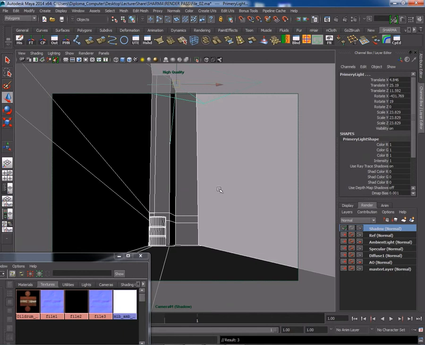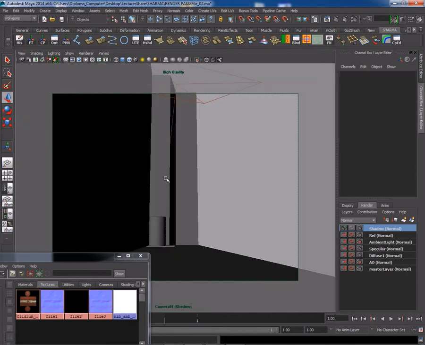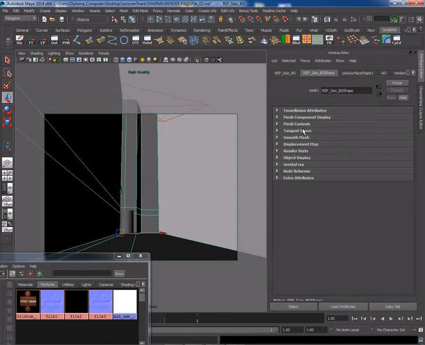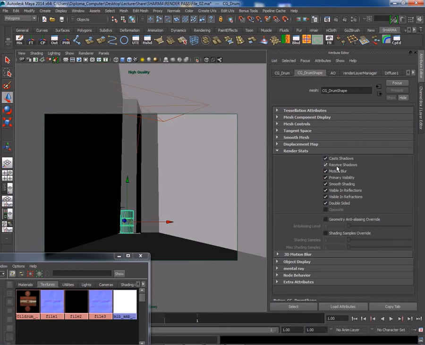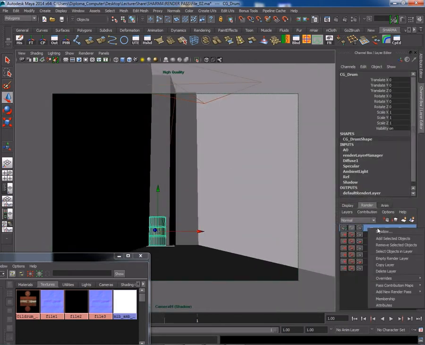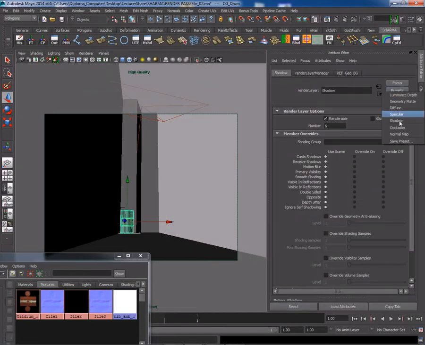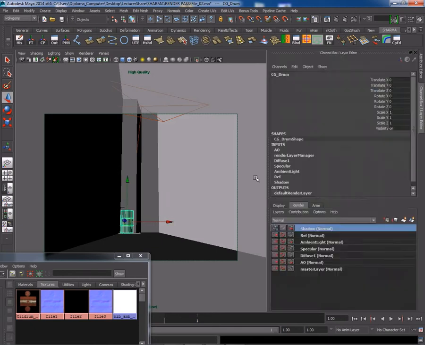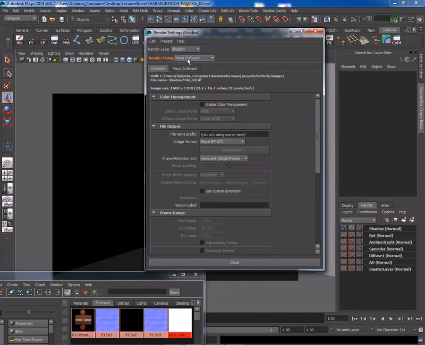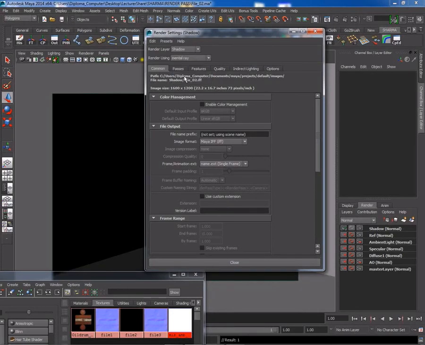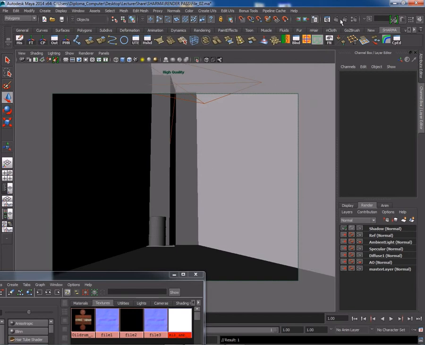We'll hit add select, and a few modifications we need to do. One is we'll select my geometry, and in its render setting I'll say you are only supposed to receive the shadows, not cast the shadows. Okay, this object I say cast shadows, receive shadows, we'll check it first, and attribute presets, and I say shadow. The worst thing with shadow is when I apply this shadow, my render automatically switches to software. So I'll say no, you have to stick to the mandatory. Okay, which is a very weird thing. I don't know why it does that. And let's do the render.